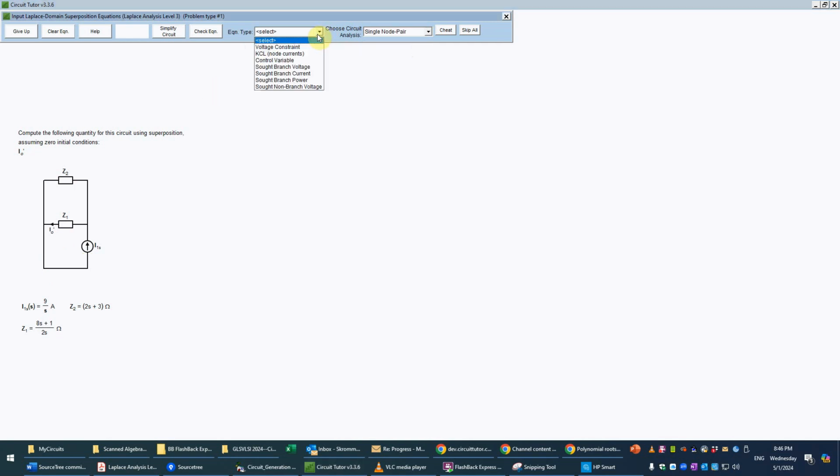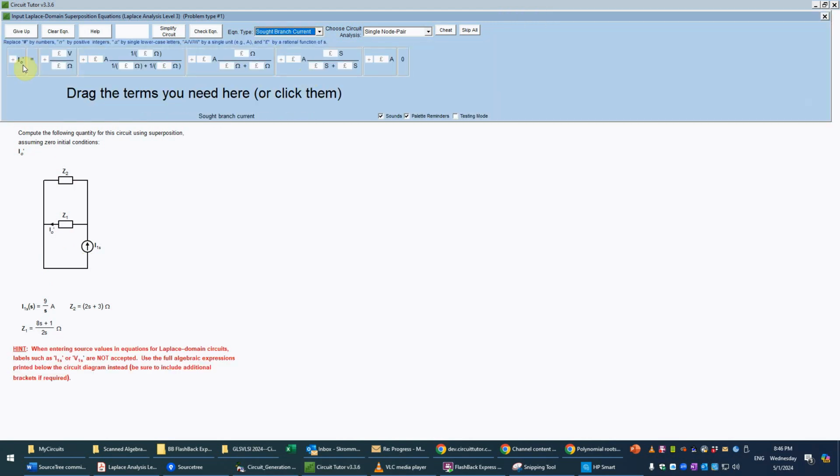And we just basically want an equation directly for that SOT current, that SOT branch current, since it goes through one element. And so it'll give us the appropriate palette there. So I naught prime is equal to, and now we have a choice of several different terms we can use. That's really just a matter of taste, how you want to do it. I think I'm going to pick this one here, which has the impedances. And so first we need to put in the value of the current source, which is I1s, so that's just going to be the 9 over s.